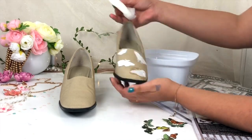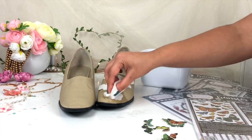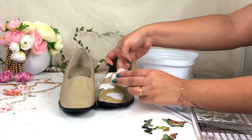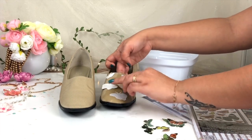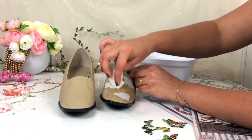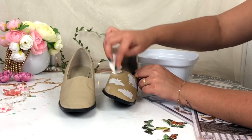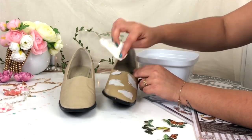You can also use a sponge instead of tissue paper. Transfer Me Sheets are very easy and very quick. If you are in the handmade business, you should definitely try this Transfer Me Sheet because you're going to save lots of time as well as lots of effort. Here I'm using this Transfer Me Sheet on a fabric, and fabric needs some time to dry completely, so you need to be a little bit careful while using it on fabric.